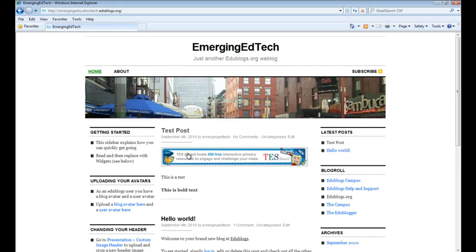And here's my little test post that I put up, and a bunch of little controls on the left and right, some different columns there, and a picture. And I'm not going to get into here how to change and manipulate all of that. You can see it is really easy to get started. And then obviously it's up to you to invest some time and effort to learn a little bit more about how to manipulate what's in the columns and so on. But there's a lot of help available, and they really work hard to make it easy.